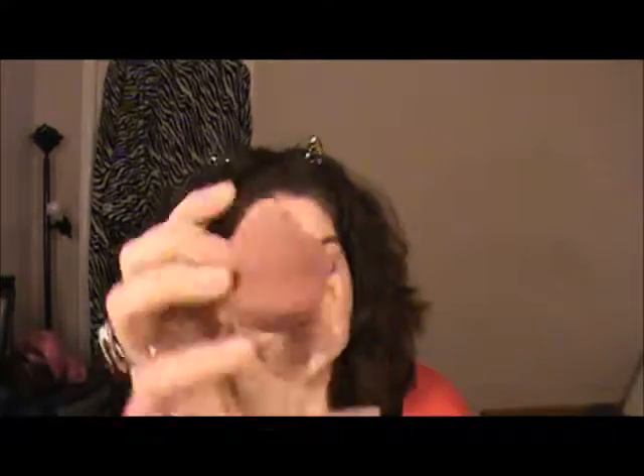Two things that gotta go — these are the MAC Cosmetics version of Beauty Blenders. I've had them for quite a while. This one is all nasty and crusty. They're old and I've used them several times, washed and cleaned them, but they just don't feel the same. Blending out makeup just doesn't apply right. So both of these are going to go bye-bye.